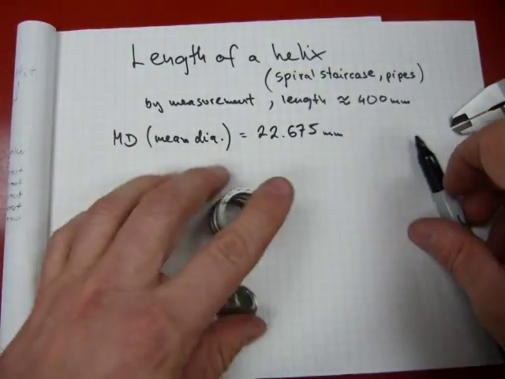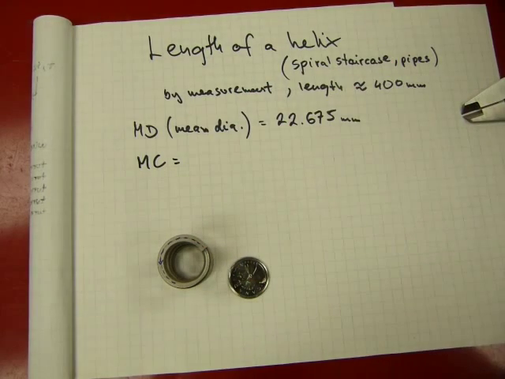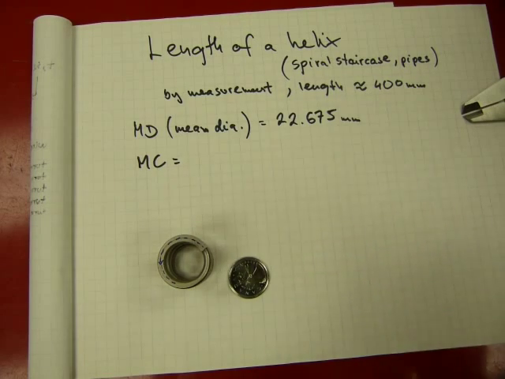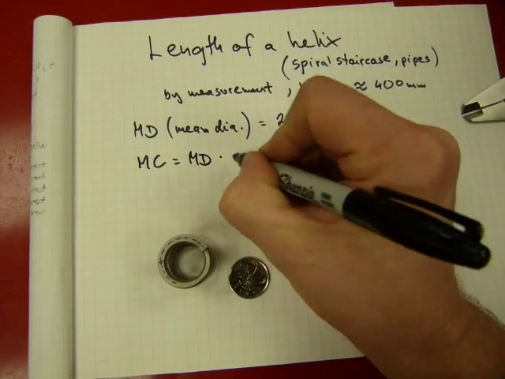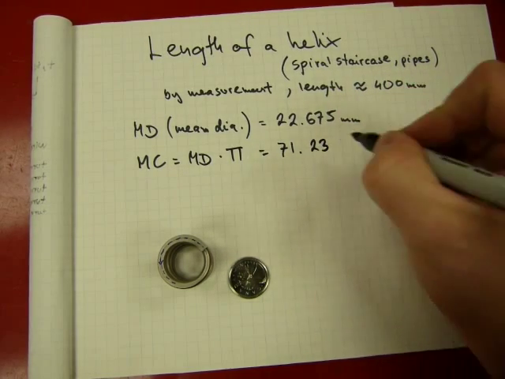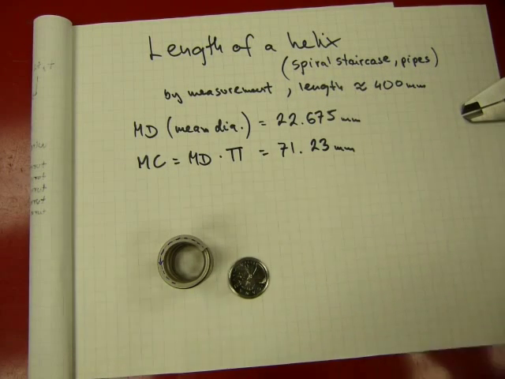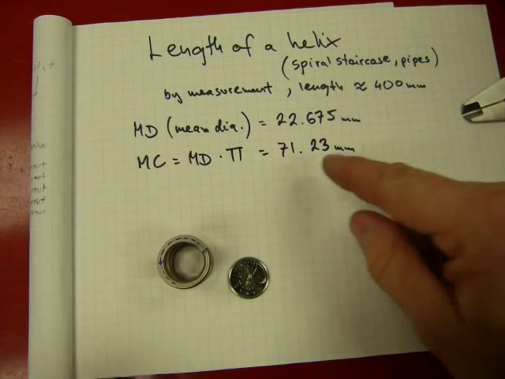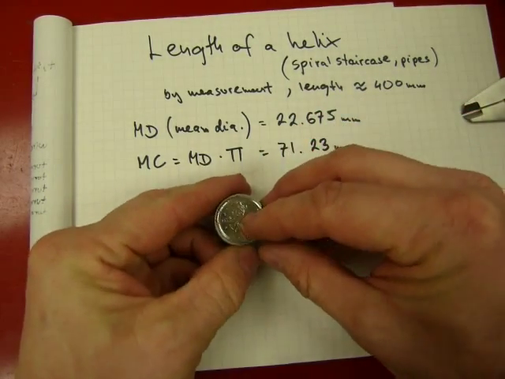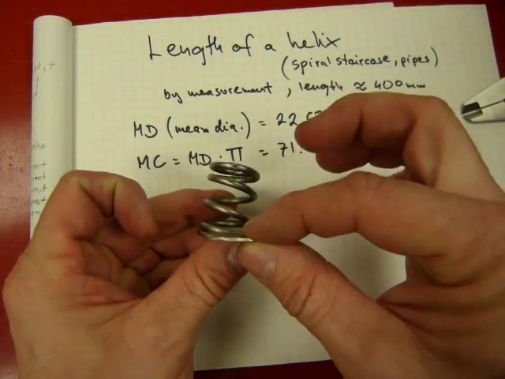To get the mean circumference, you need to use the mean diameter. Mean circumference is MC. Just as with any circles, the circumference is diameter times pi. So mean circumference will be mean diameter times pi. And in this case, if you do the math, it's going to be 71.23 millimeters. That's enough numbers there. Once we have the mean circumference of the circle there, we can approximate the length of the helix as having a certain number of these circumferences in the helix.